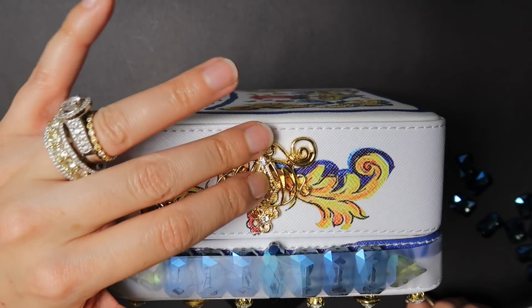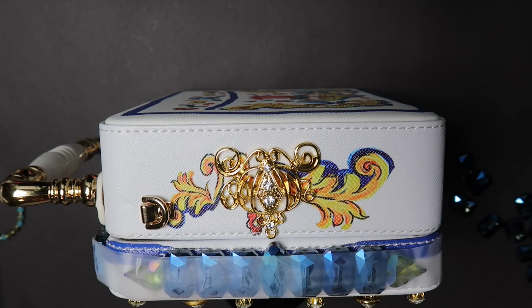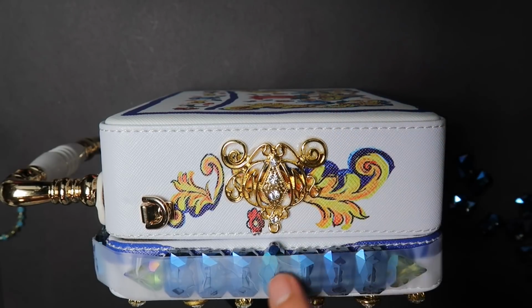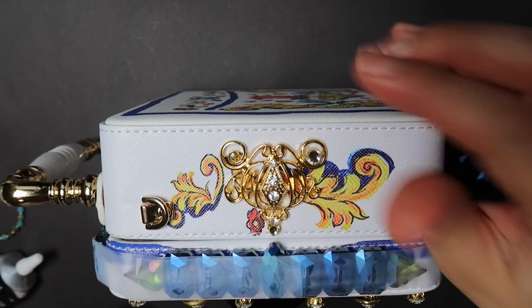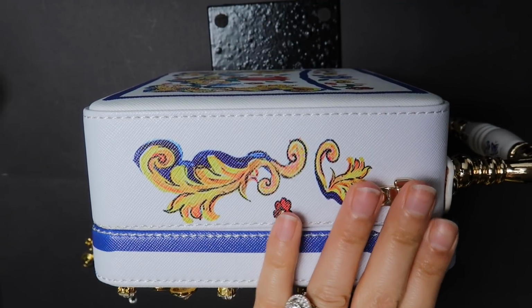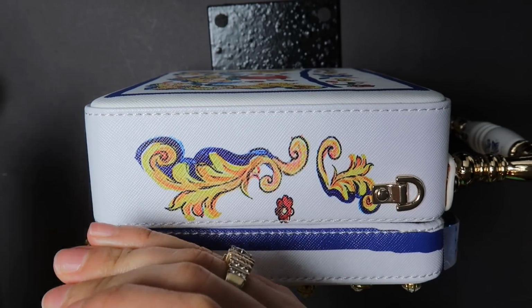So what we're going to be doing while these are drying is setting the carriage on the side of the bag. You'll be aligning it along the center of this stone here. Now we're going to be embellishing the other side of the bag.